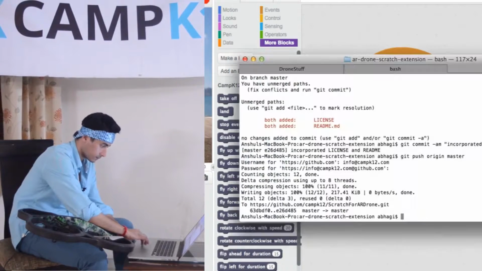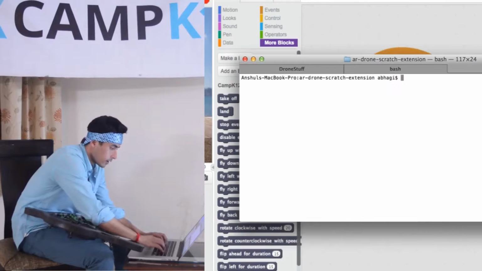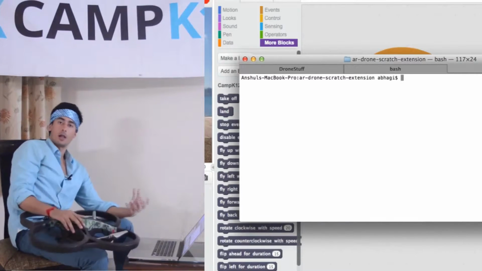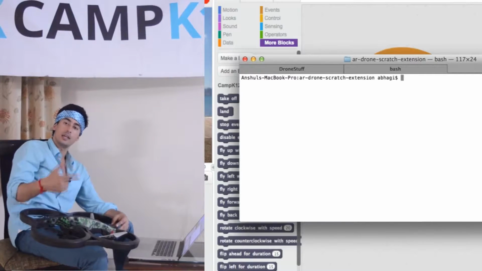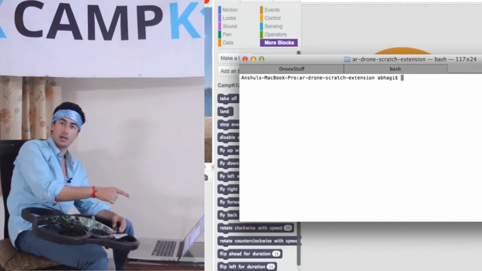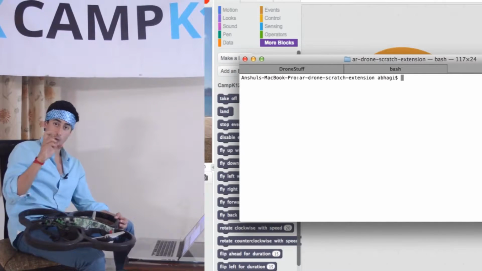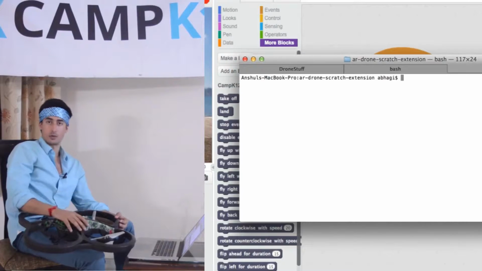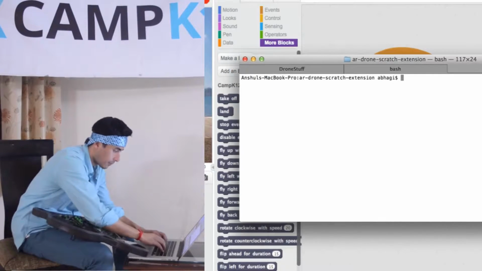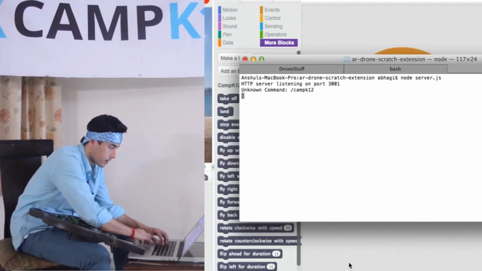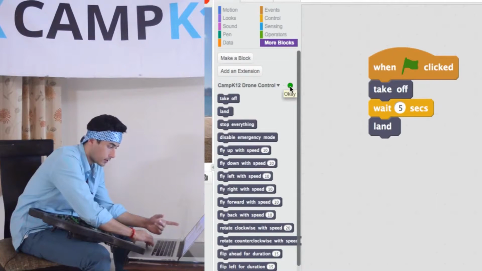You go into the console and you basically just have to type one command to run what's called a server. Your helper app is a server that's running and constantly listening for commands from Scratch and handling them. And in this case, it handles them by sending those commands as drone move actions to the drone, causing it to move around. So to run this app, I basically type in node server.js and I've got my helper app running. Notice now that this red dot has turned green and it says OK.